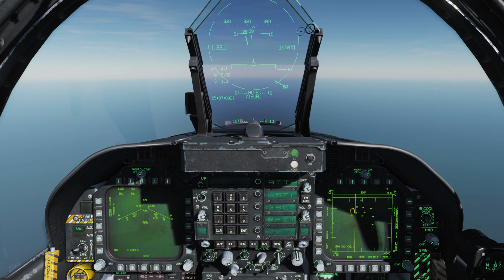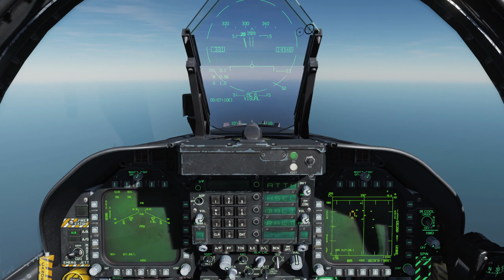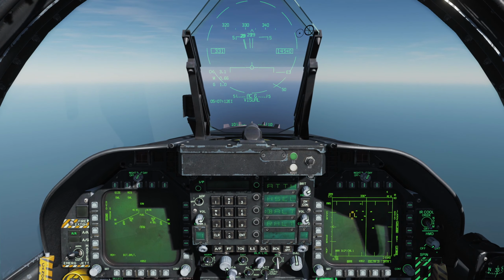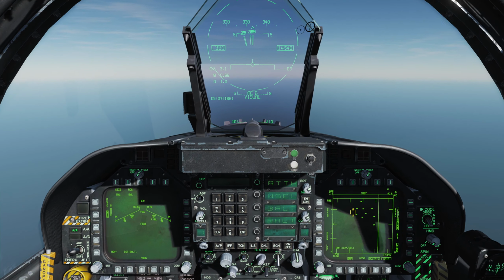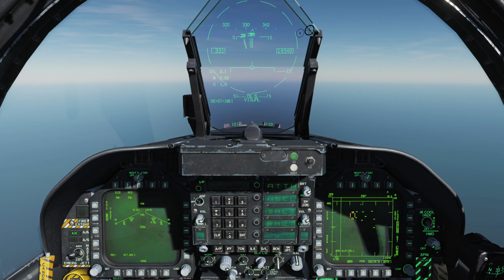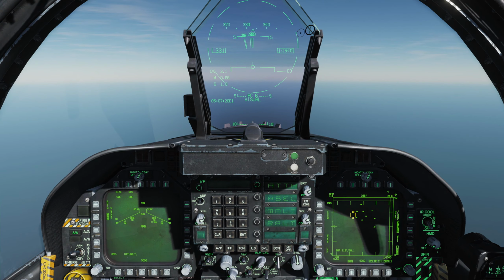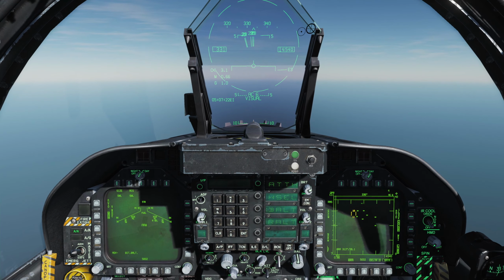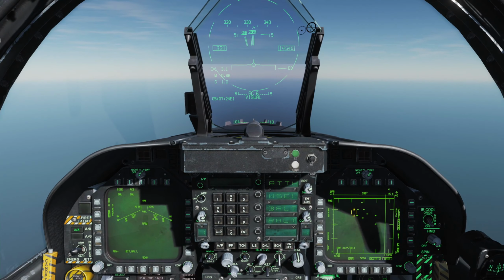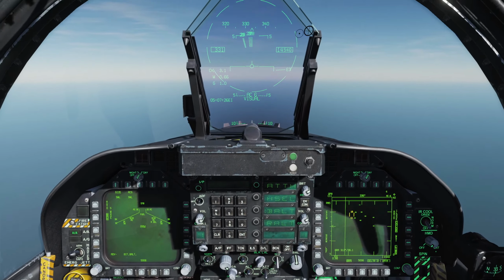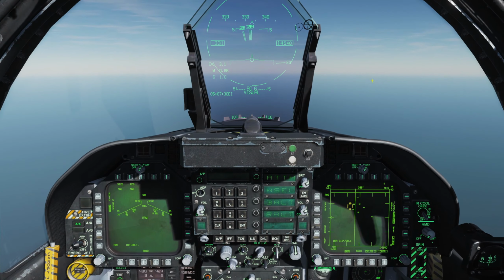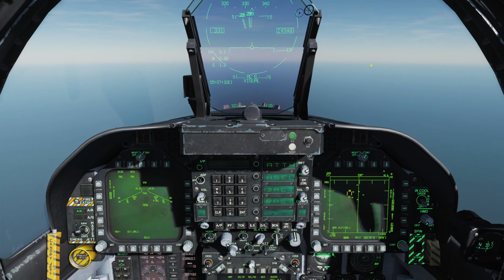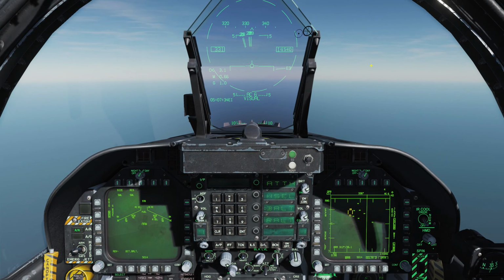In this one, we're going to attempt to tackle the arduous task of going over the basics, and I do mean basics, of the Hornet's Datalink, IFF (identification friend or foe), and situational awareness SA pages. Now, that's a lot to break down, so let's start with the basics of IFF.